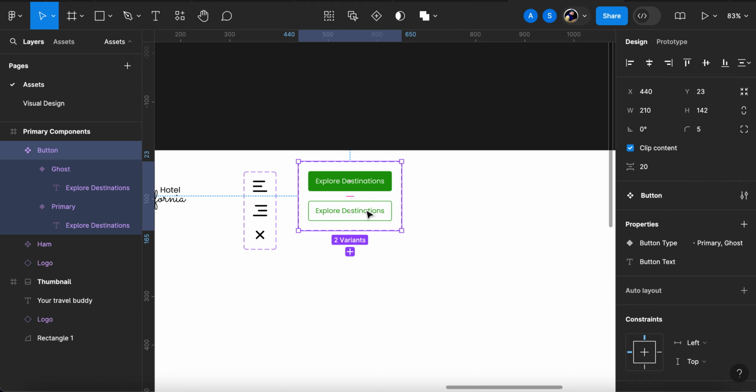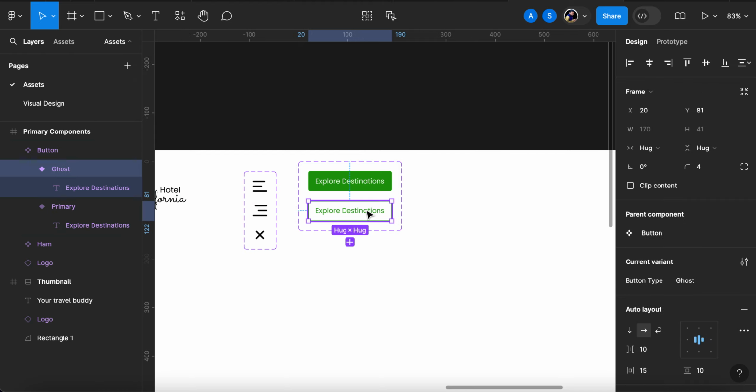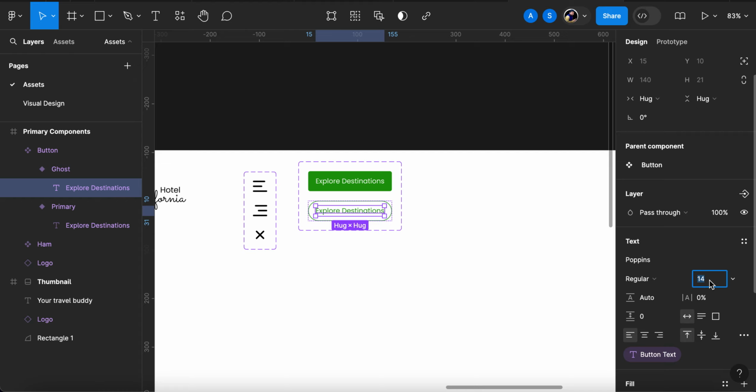And I might want a pill kind of thing to it, so I'll change the radius to around 30 or 35. I also don't want the text to be big there, it's a simple thing, so I'll make it 12. And if you want to compact it a bit, you can also go back and compact it, like so. For me this is okay.